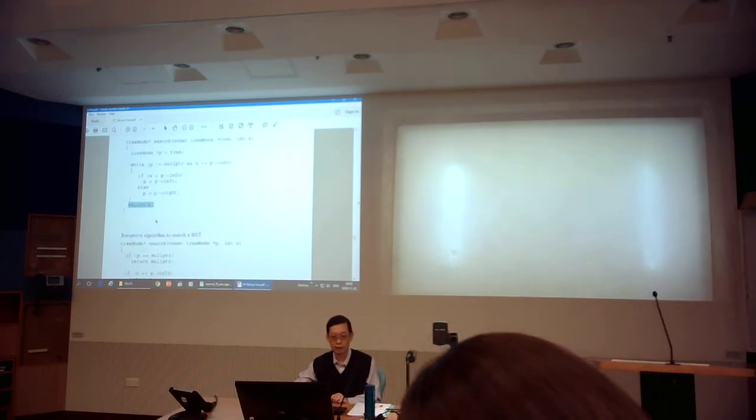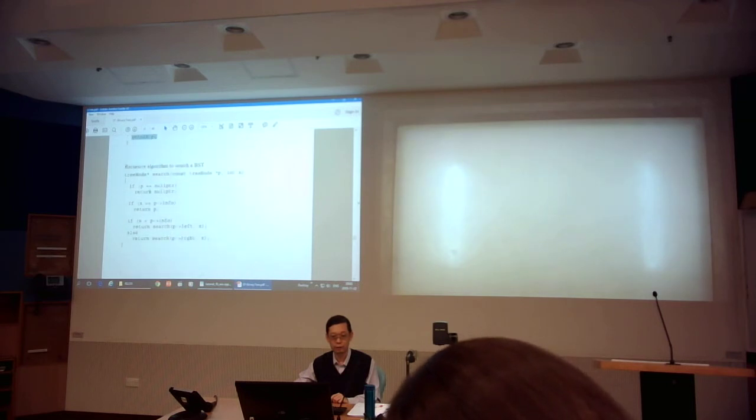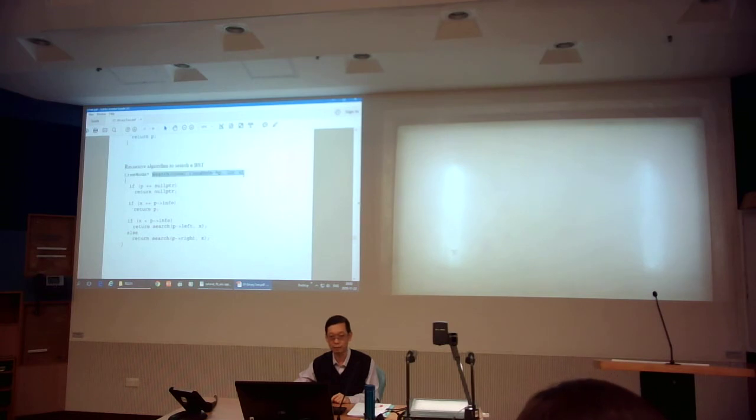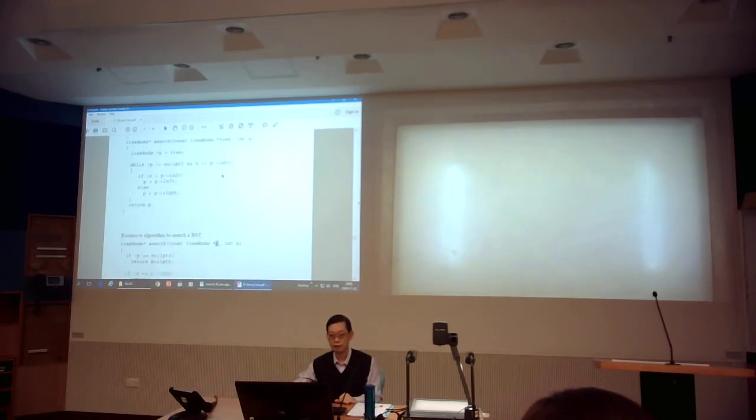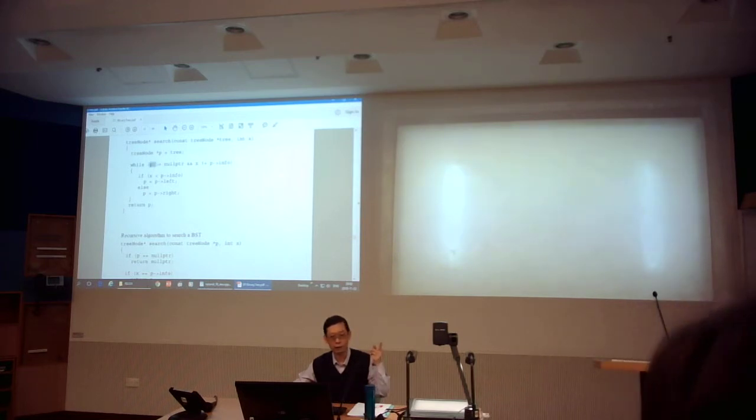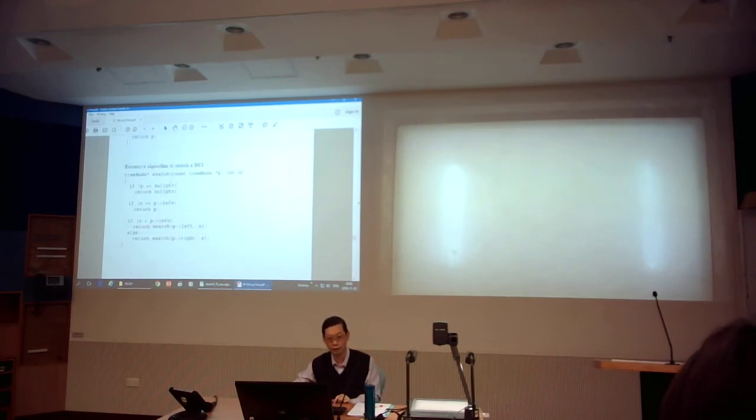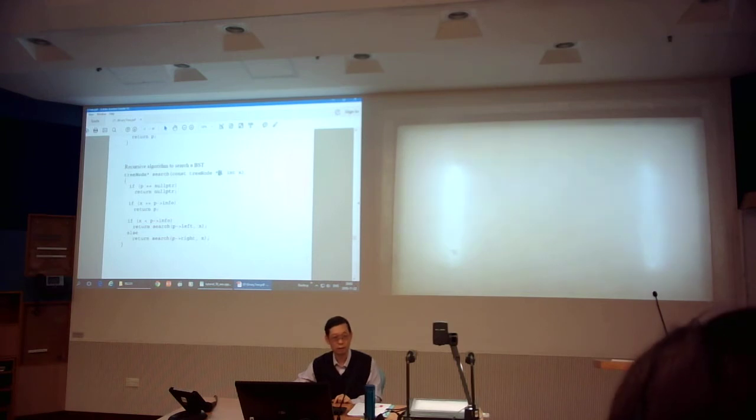So if we design the function using recursion, for this case, the interface of the function is the same. We look for the value x. Now the interpretation of the pointer p is that it is a pointer to the root of a subtree. You see that in the while loop we only require the use of the variable p. We don't need other parameters. So that's why in the recursive function we also need to provide the value of p.